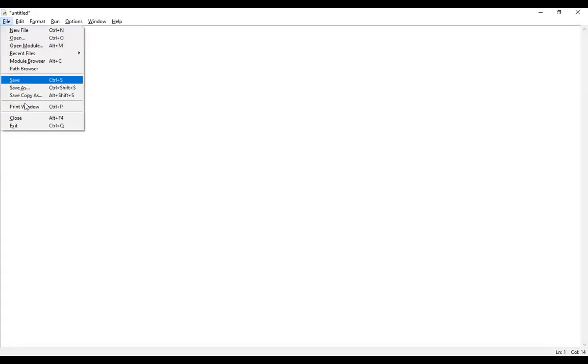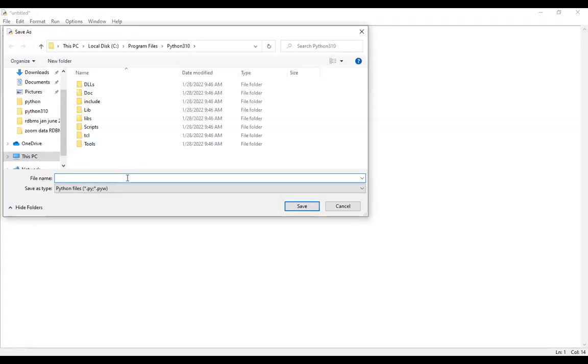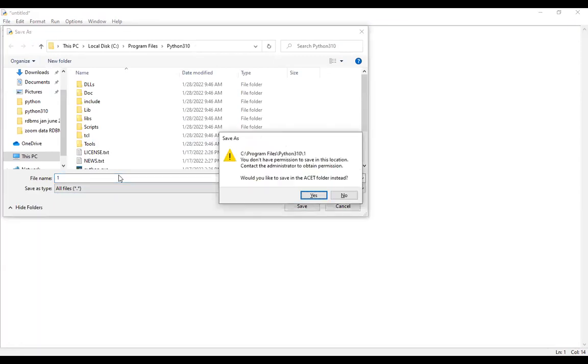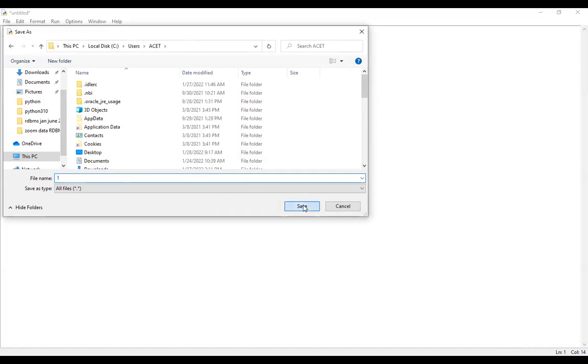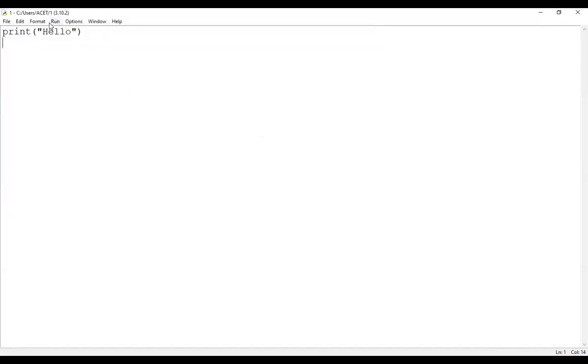In the File menu, choose Save As, and give some name here. As I'm not the administrator, I can't directly use this folder, so I will use ACET as the folder. My Python file has been saved.